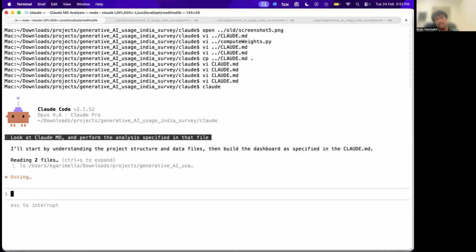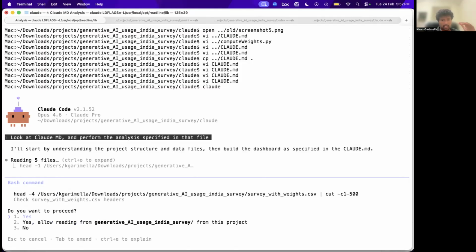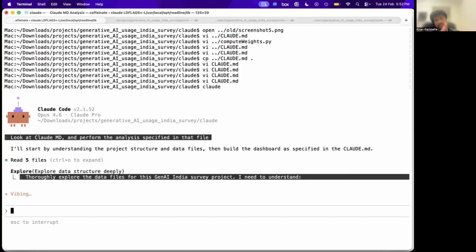Okay, I allow that, and now it is able to say... Actually, okay, it's because I reference these screenshots in there. It's asking me for access to that. Okay, why not? Sure, why not go and read those just in case? But again, it's a sandbox. You can keep it as a sandbox and not allow it to change these other files.